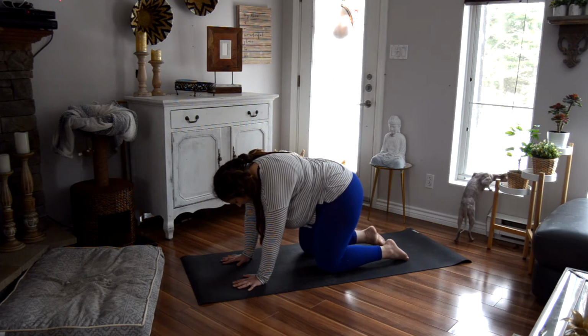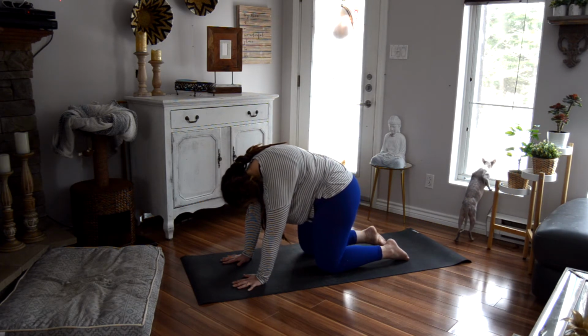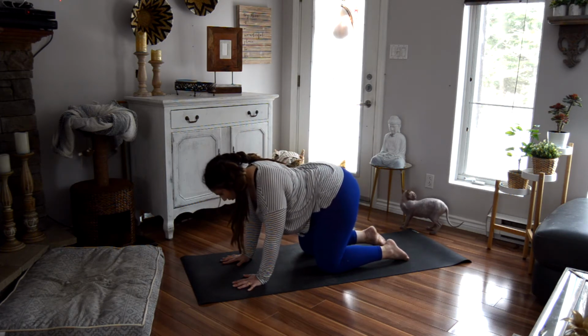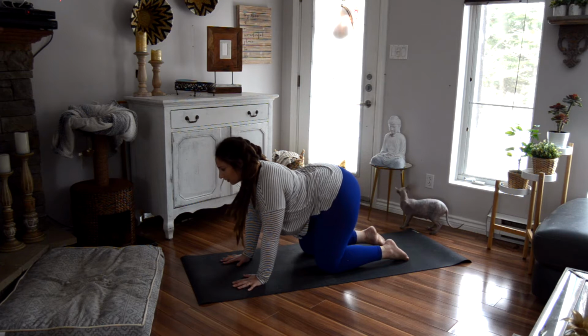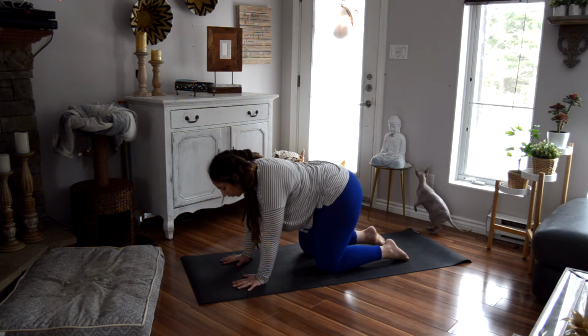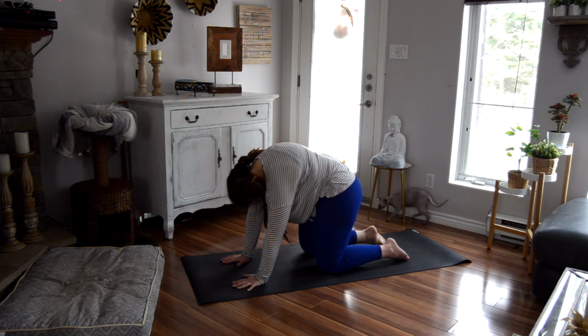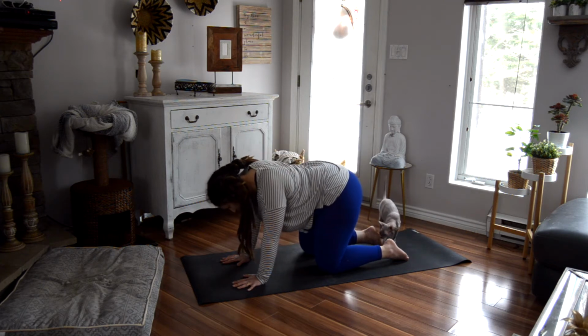Exhale, round. Really press the belly button into the ceiling here. Engage the core. Inhale, tilt the tailbone, drop the shoulder blades, heart shines forward. One last round. Exhale, feel free to use your own breath here. Really get all that oxygen out of the lungs. Inhale to tip the tailbone.